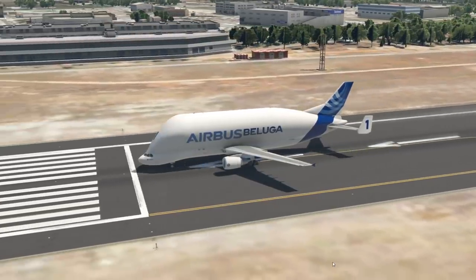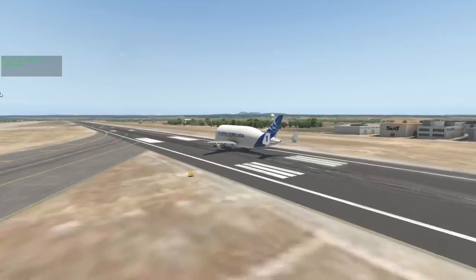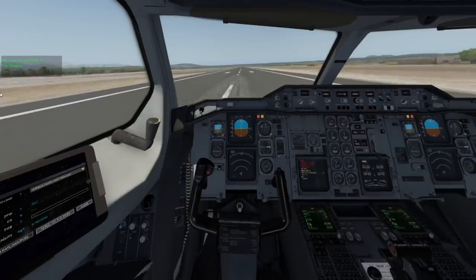After all, this is a converted A300, a plane that isn't necessarily big. Actually, the Beluga isn't super big, right? The fuselage is big, but the wings, for example, aren't big. Not a lifter plane for sure. Let's see if we can take off, though.